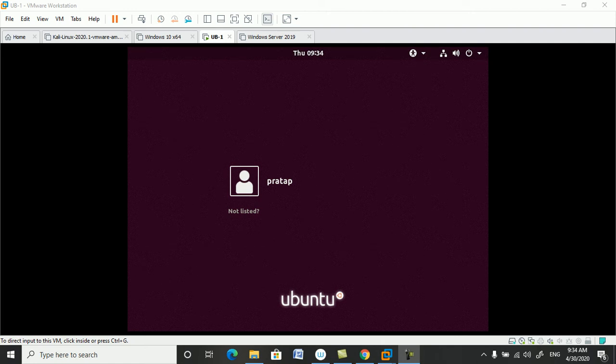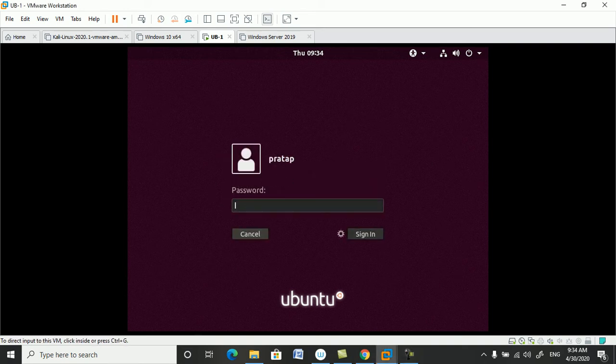So now we are going to talk about some important tool, which is VMware tools. Suppose this is Ubuntu that you have installed, all right? But you can see that it is not coming full screen. You see, it's coming small. That is because it is not installed with VMware tools. So you will be checking how to install VMware tools in this Ubuntu machine.